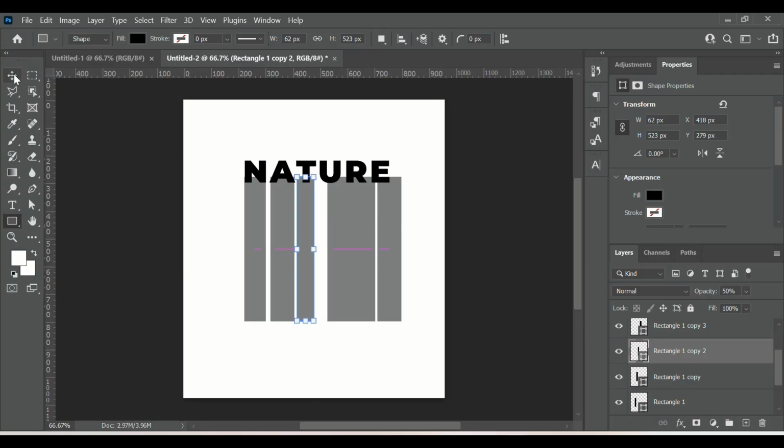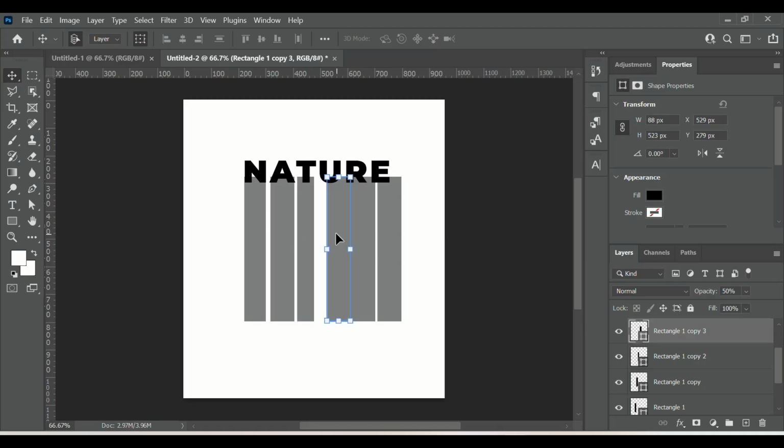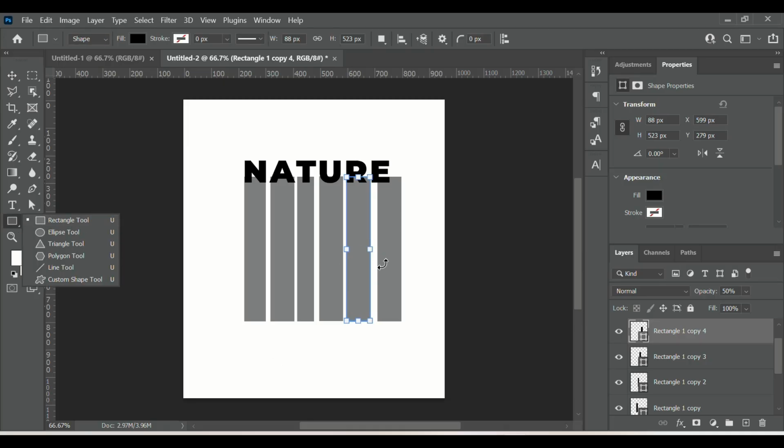This is fine for me. I'll go back to the Move tool, then I'll select this one, the one for the U. I want it to fit very well. I think with the U, this one is okay for me. The next one I have to do is the R. I'll make sure it also works. After clicking the side, make sure you click on the shape tool before you do the adjustment, so that it works perfectly for you.